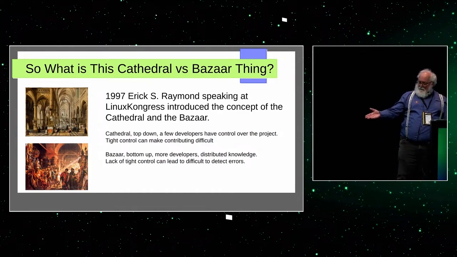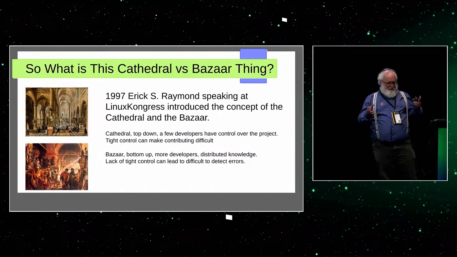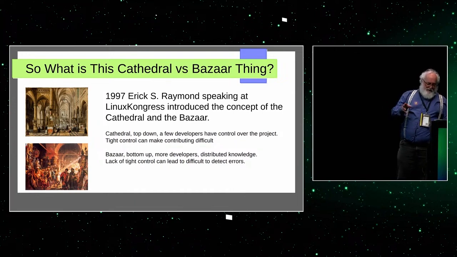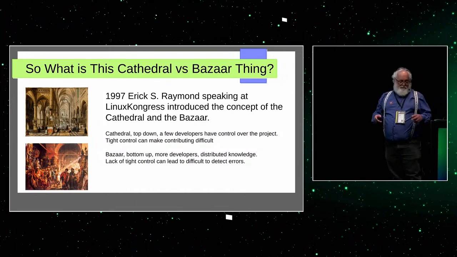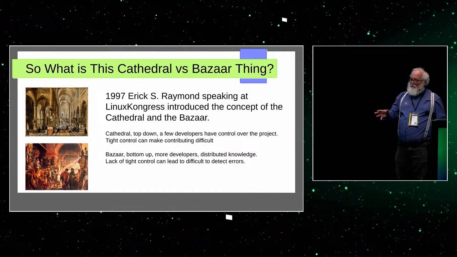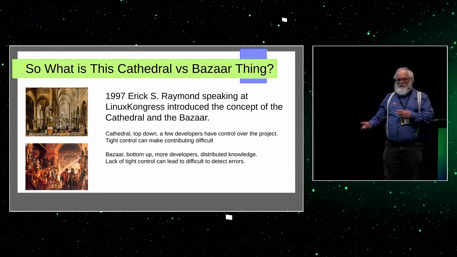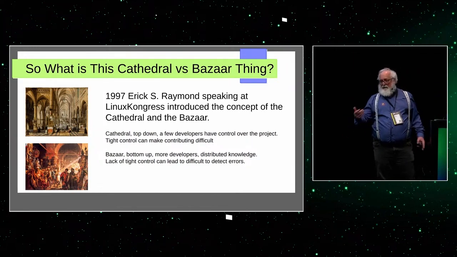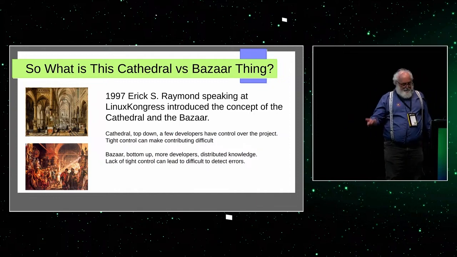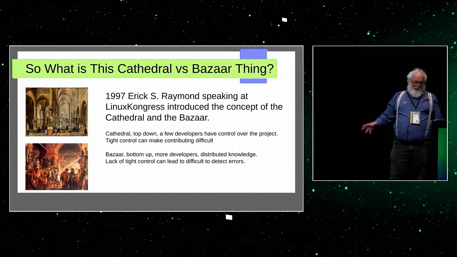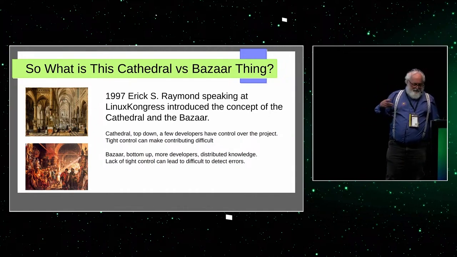In the Bazaar, it's more bottom-up. You have more developers, a wider pool of developers, tends to lack the tightly controlled specific design goals that you see in the Cathedral. And some argue that the lack of these controls then leads to difficult to detect errors. One example would be in encryption libraries, where if somebody wants to optimize the code path, they might put in a different random number generator, a weaker random number generator. It'll be faster, but not as secure. Now, I want to be clear again, I'm not claiming that this is always a risk, but it's one that should be assessed for each project.